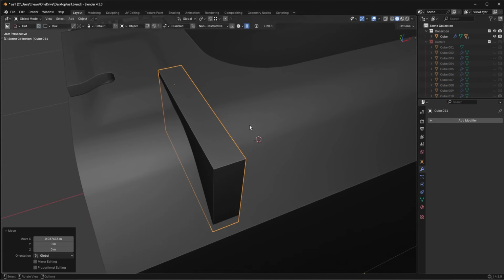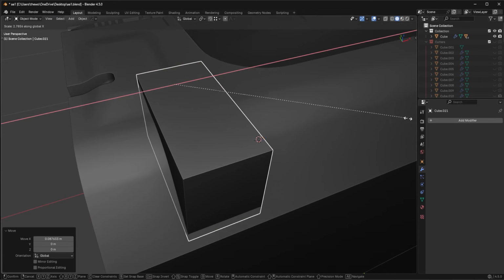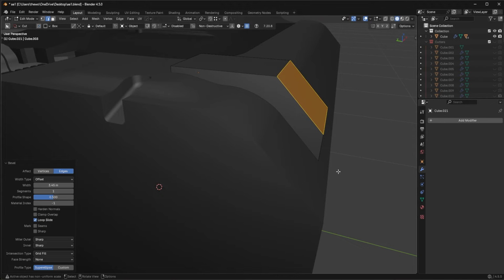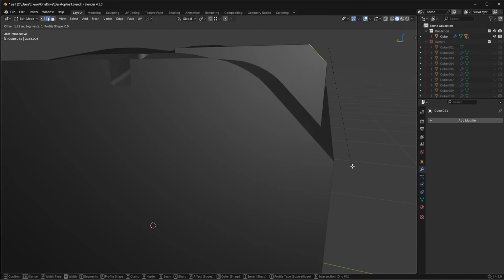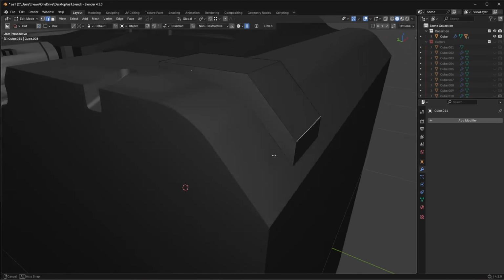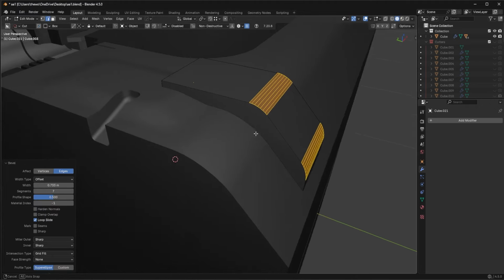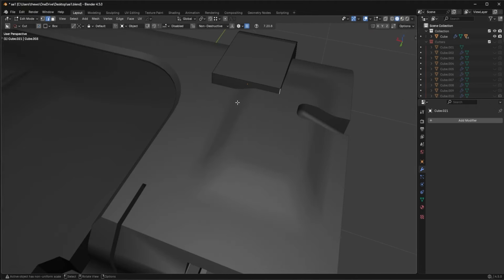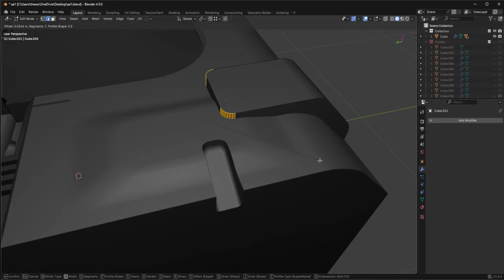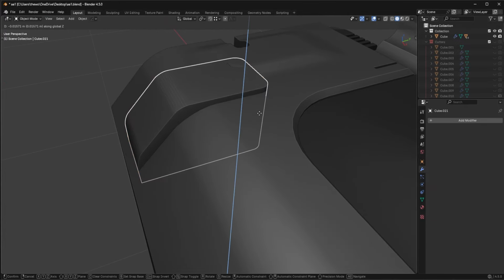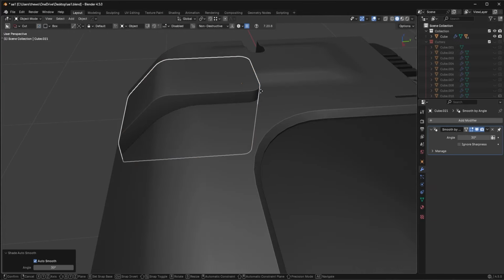So I'm going to get in here. I'm going to move this to this area. Alright? And basically I'm just going to go into this part, chamfer that so it's following that chamfer. That's called echoing, if you didn't know that. Then we're just going to add a bevel right there. We're going to go in here, make sure the scale's applied. We're going to bevel that. And then we're going to maybe, no, actually, I think that'll be fine.